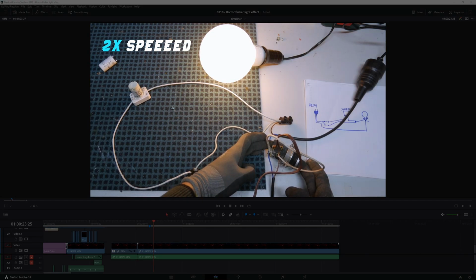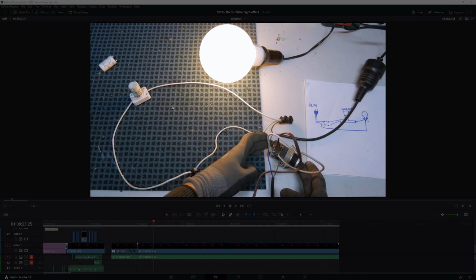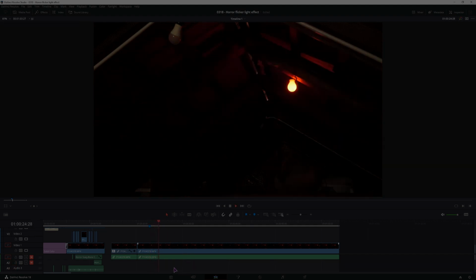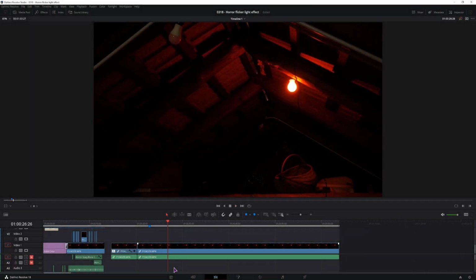Now I have a DIY video on how to do this, and what I've also used is a switch so that you can switch between the blinking and the constant light. And what that looks like is something like this. And obviously you need two video clips, one is with the light blinking and the other is with the light on and the ghost, in that case it was me, in the background.